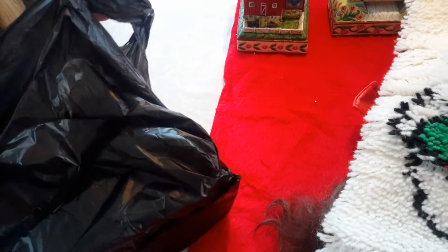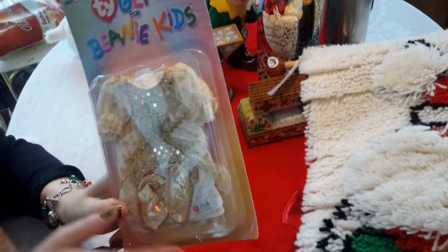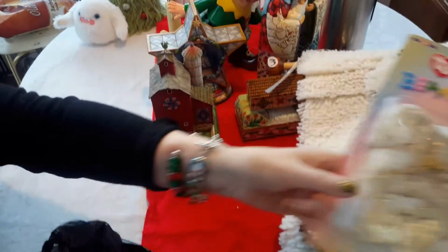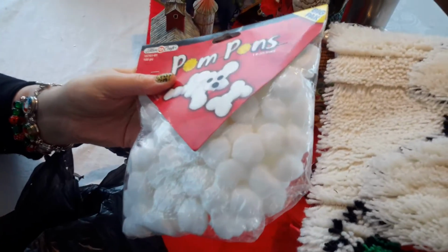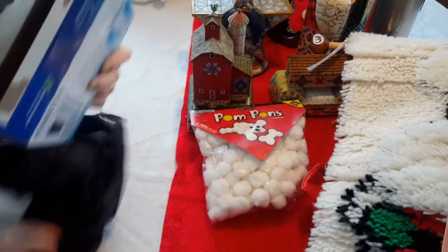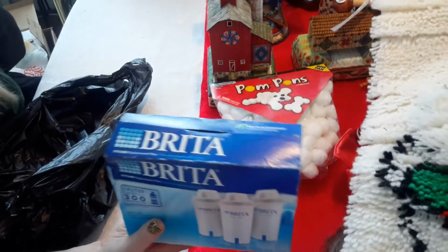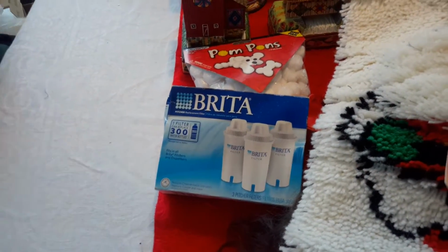Oh, this is from Dream Thrift. This Beanie Baby outfit will fit my mini monster dolls. That's why I was interested in this. It's a beautiful princess outfit. And I thought these would make an excellent garland. They look like snowballs. And, oops, darn it. I got some of these Brita filters because I'm doing some liquor infusing and I want a charcoal filter. So I'm going to charcoal filter my liquor with that.